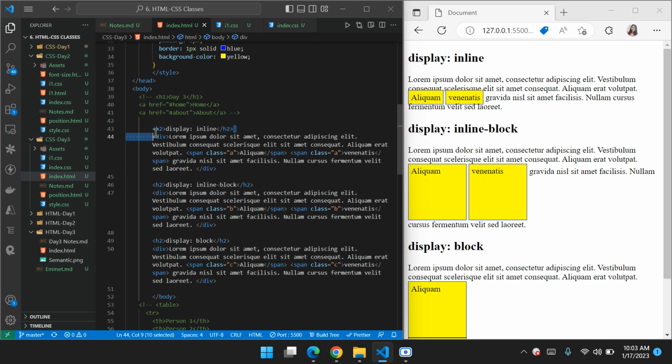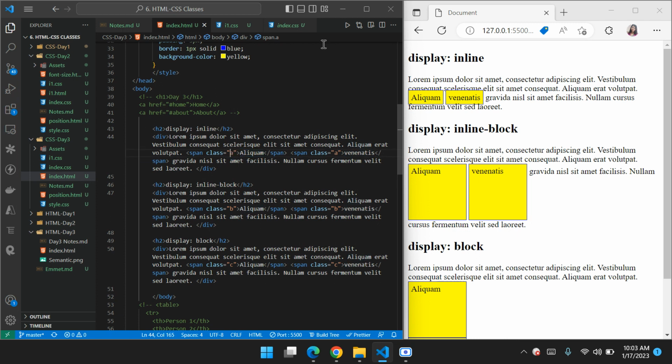See, first of all, we are having one h2. Then the normal div, meaning anything is written inside this div. Like this, three divs we have made. But what's important here is this part. One is this aliquom, which is written, this span we have given and the class A we have given. Then another one also we have given in a span, with this class A. So two words we have just put in span.